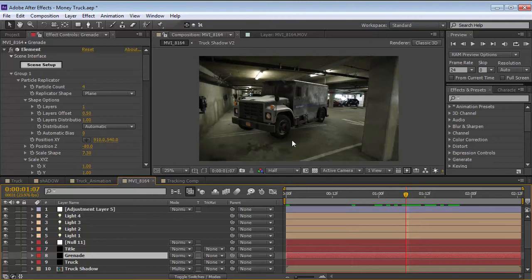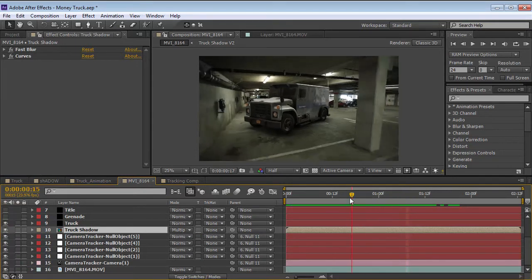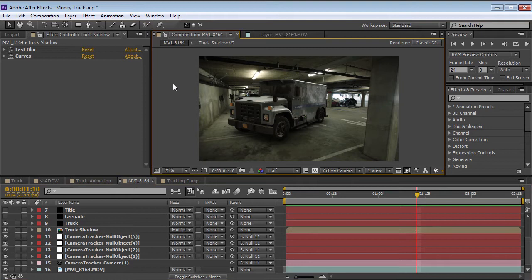So Element can do some sort of soft shadows with the ambient occlusion, but we're going to take a look at adding some hard shadows that just make objects look a little bit more realistic. And it's going to be a lot of fun. We're also going to be taking a look at the camera tracking tool built into CS6, as well as the camera tracker plugin from the Foundry. So we're going to take a look at those two options, and let's jump right in.